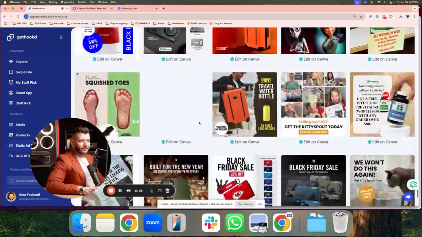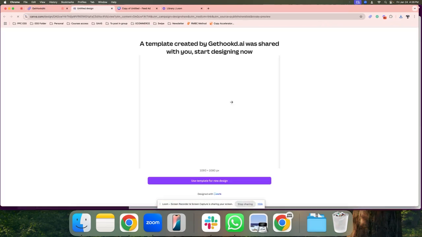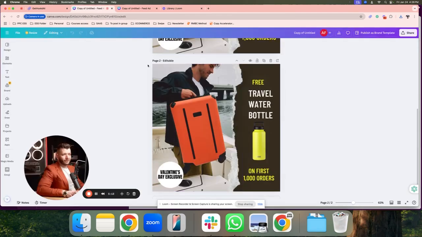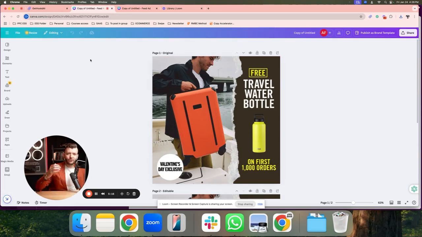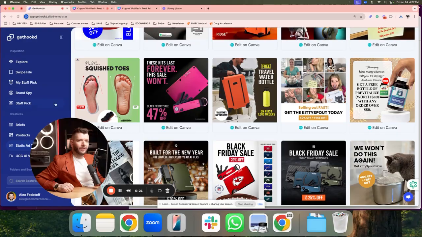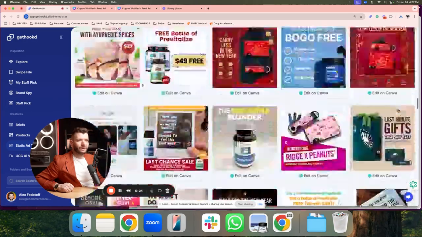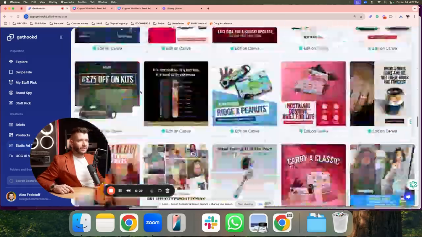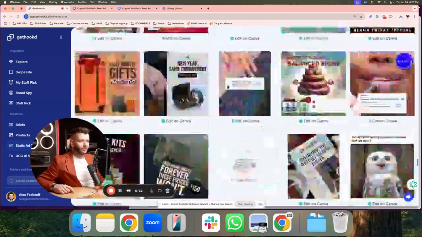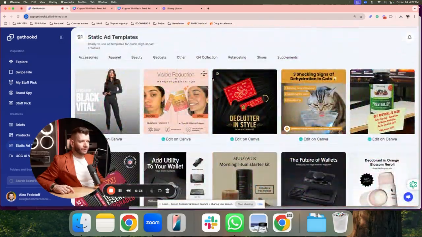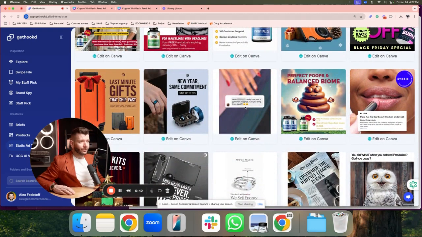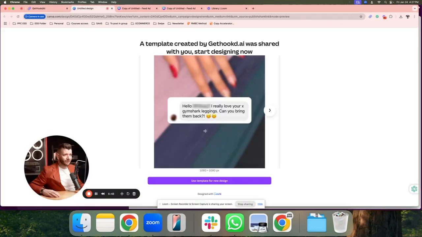But it's very, very easy to customize. Each one of these is customizable and has the original one on top and has editable one on top. And then also will give you the ability to request templates from specific brands. So let's say you would want to have all of the templates from a specific brand that you find on GetHookd. There will be an easy button that you click and you request it so that we create these templates for you and also other users of the platform as well. So very, very useful functionality, allows you to create these ads very fast, like this one here as well.